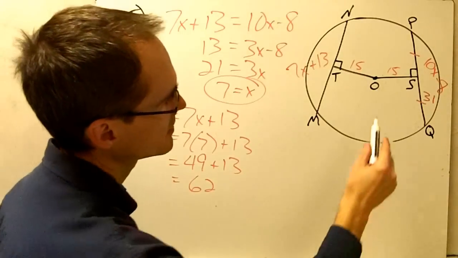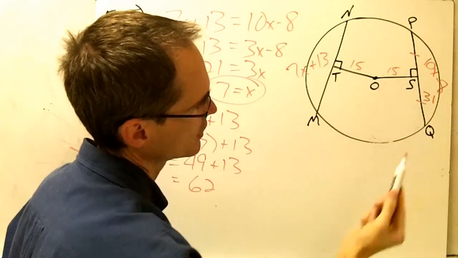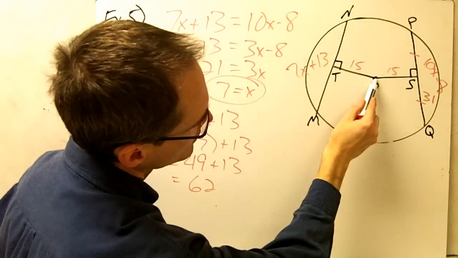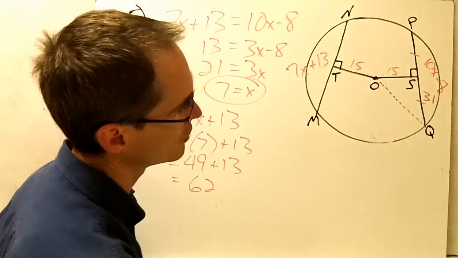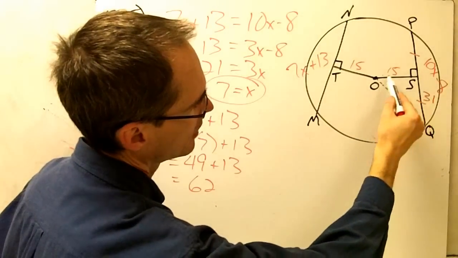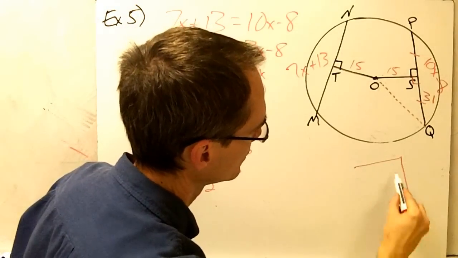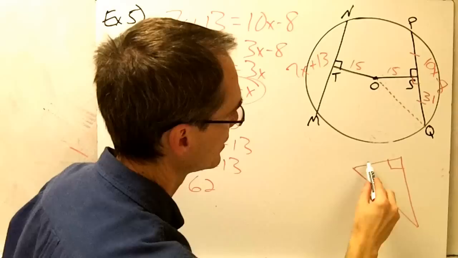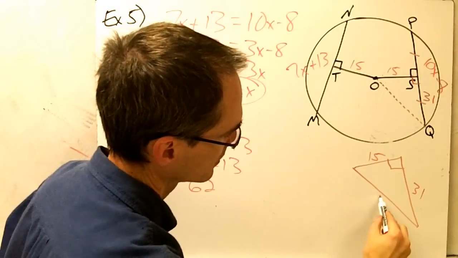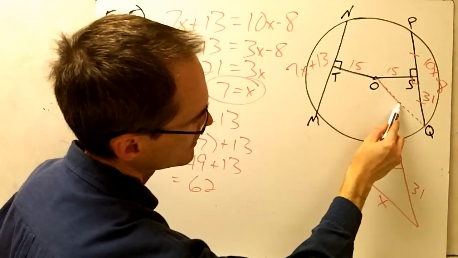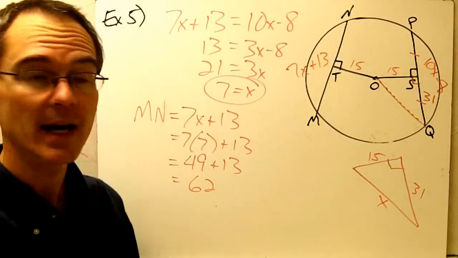So now I'm looking at just this piece of the circle right here. I know I'm trying to find a radius. Here I've got this one segment that I know is 15, and this one segment that I know is 31. Well, it occurs to me that if I were to draw in a radius from the center of the circle to this point Q, I would have a right triangle. Here's a right angle right here. And it's a right triangle in which I know the length of this side, I know the length of this side, and the hypotenuse is also the radius of my circle, which is what I'm looking for. Now I just need to use the Pythagorean theorem, solve for x, and I'll have my radius.